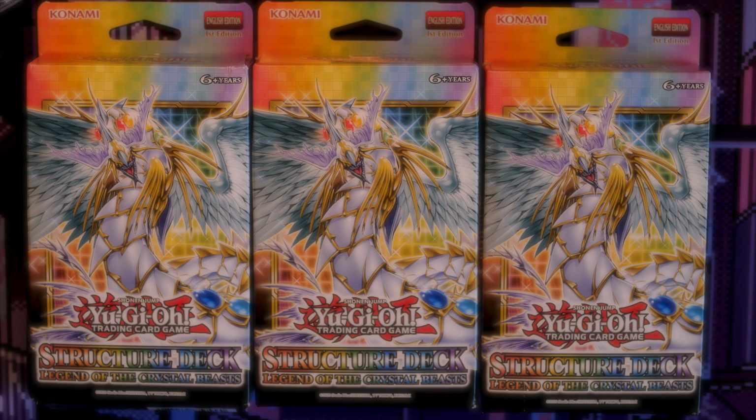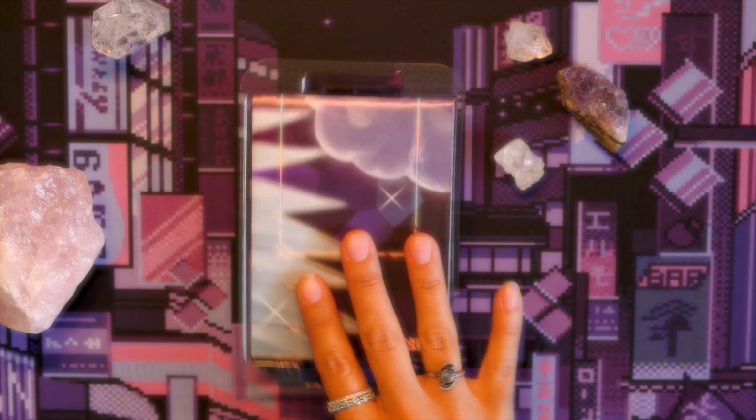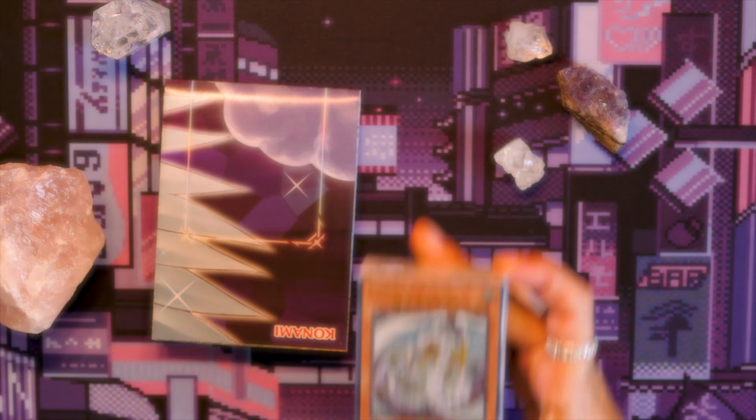I just wanted to open it up because I've been buying so many of these that I might as well share it with everybody. These came out a while ago, so you're probably used to seeing pack openings of these, but I wanted to give it a try. It comes with a playing mat, as all structure decks do, and here are the cards.